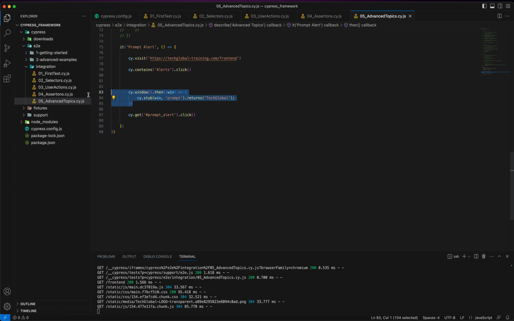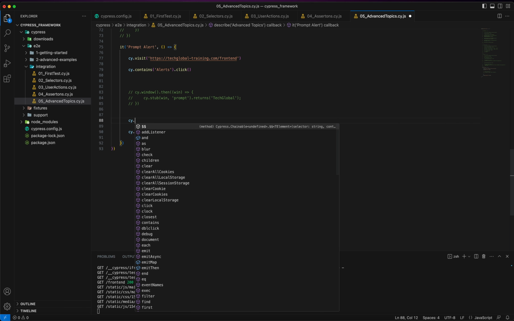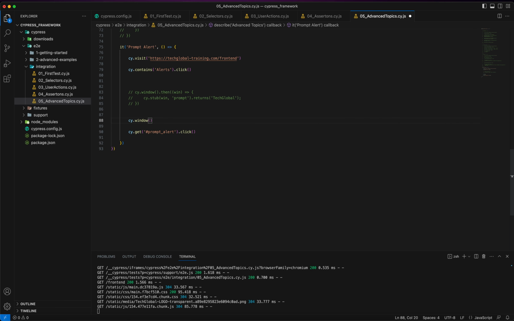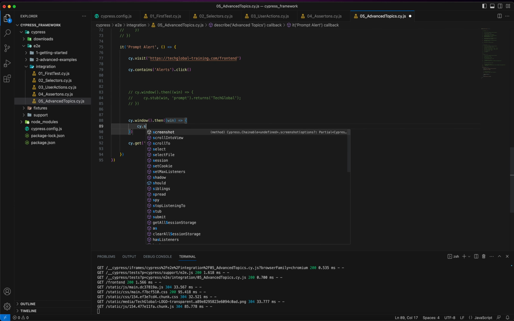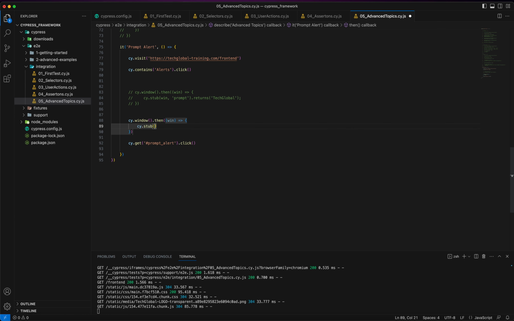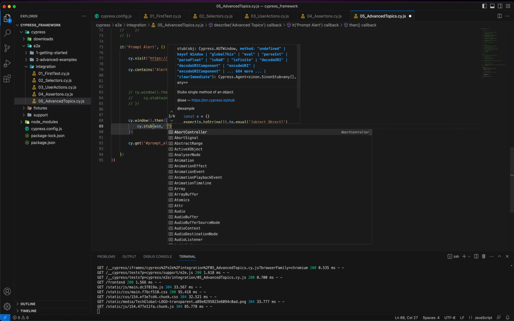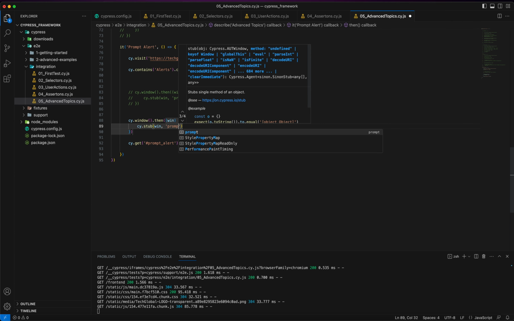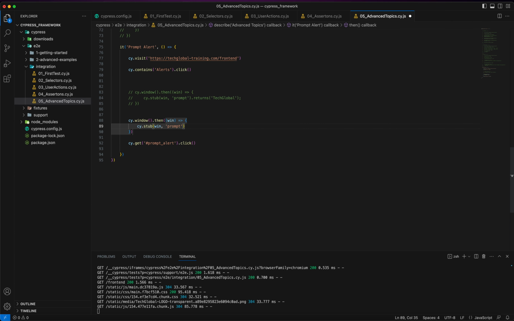So I'm just going to comment out this one. First what we do, we get the window object, right? We call this callback. Then we call cy.stub. Then we are providing our object in here, then which method of the window object we want to manipulate.